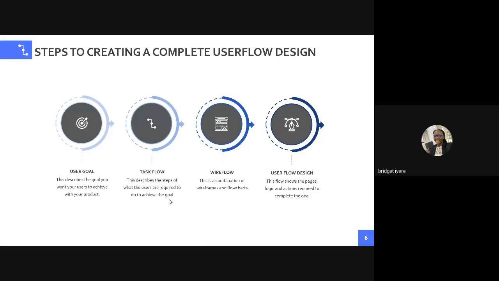Mind you, your user flow should always be direct, it should represent a complete task. It should not be segmented or fragmented. Don't start a user flow that just gets to the half stage of what your user is supposed to do. Like for updating the background view of my Twitter account, I'd say the user opens the app, gets to the profile picture, clicks that, clicks on settings, and that's where the flow ends. We should not do that. You should always represent a complete task. And also, it should not be too long.